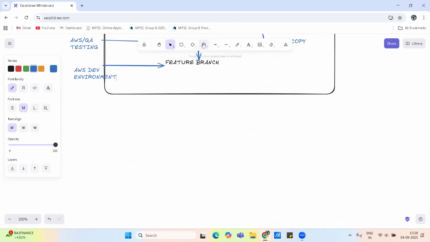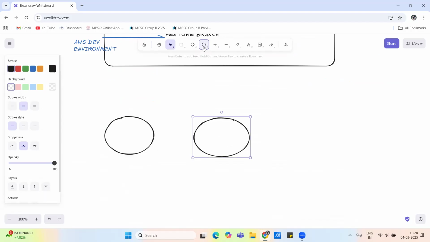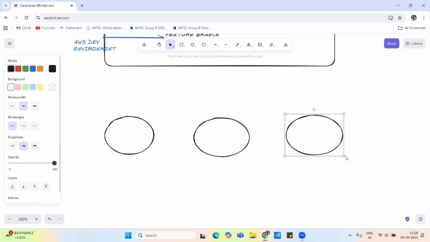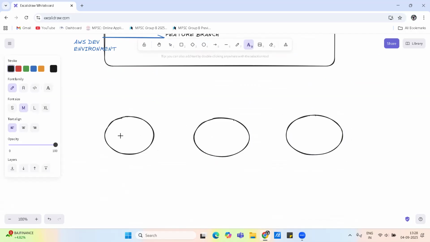So then here comes our teams. This is team one. This is team two. This is team three. These are nothing but our developers.